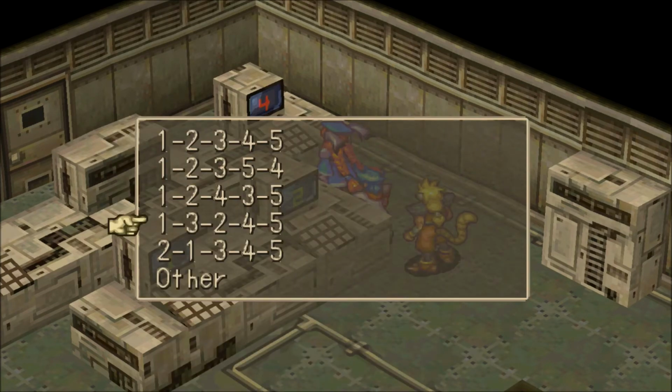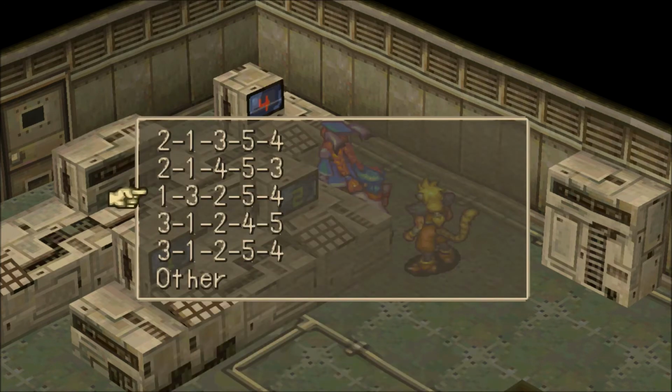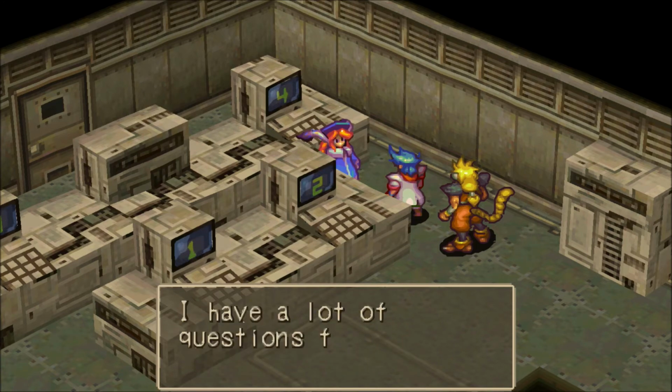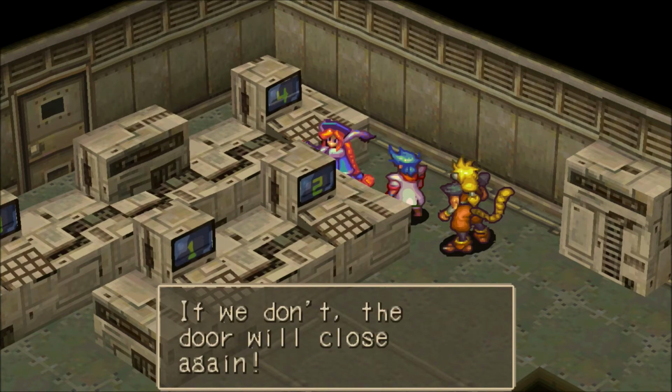Please enter password. All right, so what did I say? 1, 3, 2, no, that's close. I think it's 1, 3, 2, 5, 4. So you go to the next page. Yeah, 1, 3, 2, 5, 4 right there. There we go. That's the last door. We should be able to find Palais now. I have a lot of questions for him to answer. Let's get a move on. If we don't, the door will close again.